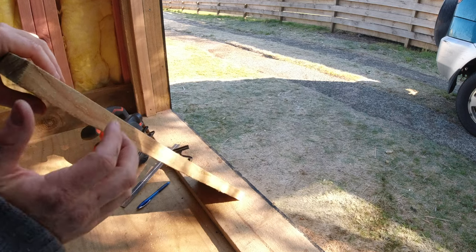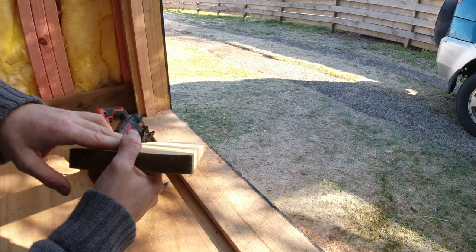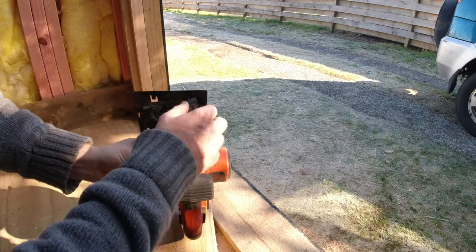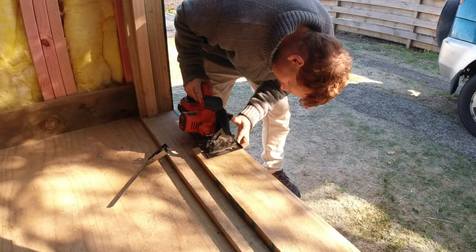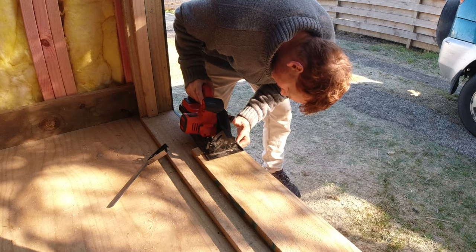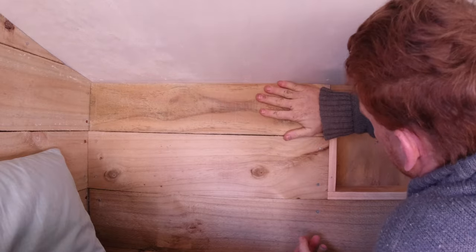All these top parts have to be cut in a very bespoke way. I'm going to angle the saw, set this guy to about 13, 14 degrees. That's a pretty good fit.